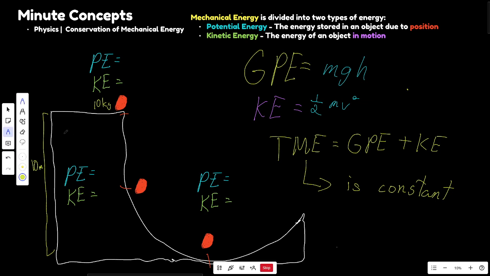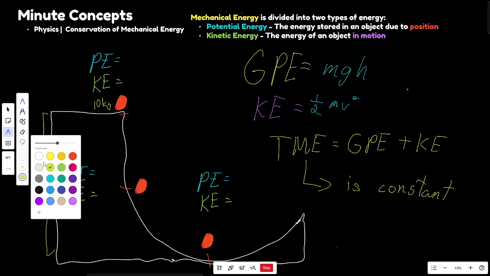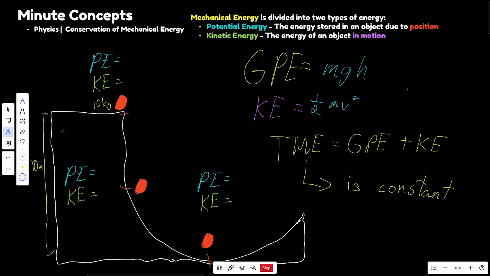So now take into consideration this situation here. We have a 10 kilogram ball on a 10-meter tall ramp, and we're trying to find the potential energy and kinetic energy. So for those at home, you can pause it, but I'll just speed through this really quickly. So let's say that gravity is equal to 10 meters per second squared. We can plug these values into our gravitational potential energy, which is just 1,000 joules, and this is our total mechanical energy because right now we have no movement.